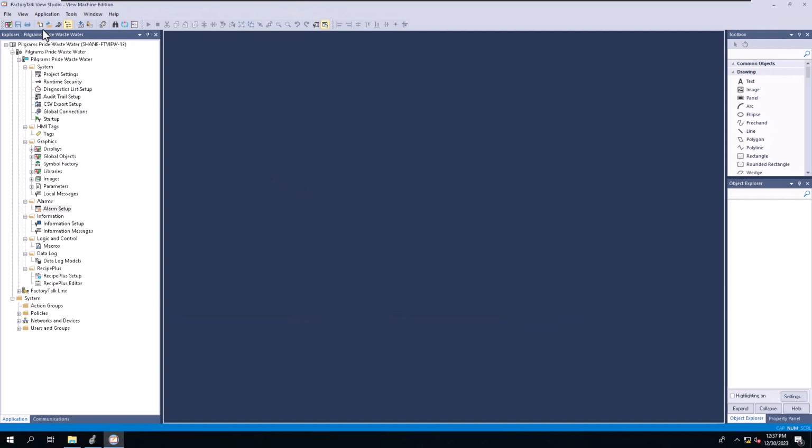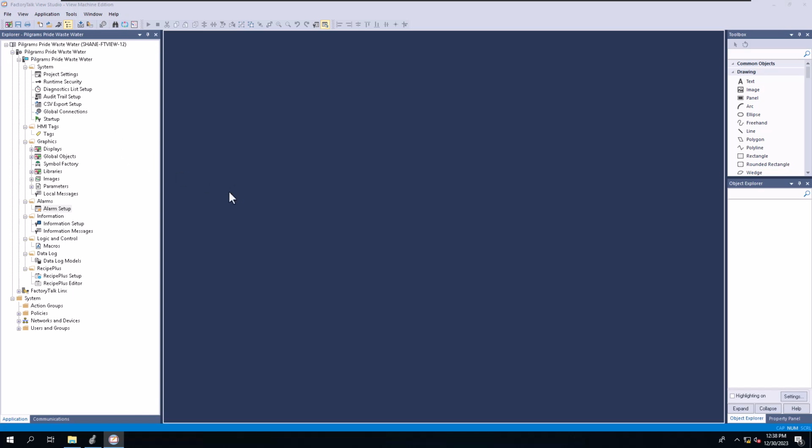So let me go ahead and run the application so you can see exactly what I'm talking about. And I'm going to test the application. What that's going to do is test it on my actual computer right here instead of the PanelView. It's going to look exactly the same. So just keep that in mind. It's just not on the PanelView itself. Again, instead of having the camera point to the PanelView, you can actually see it running. And this is what I use all the time for testing anyway.